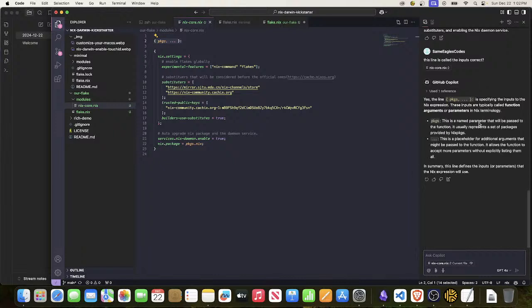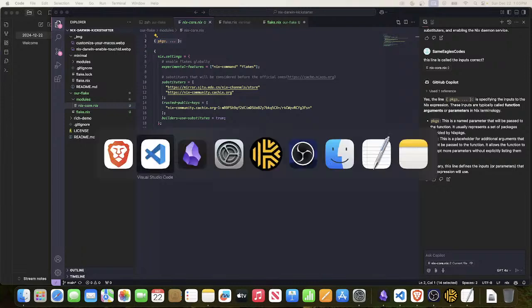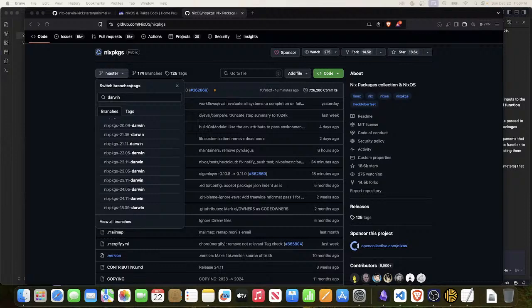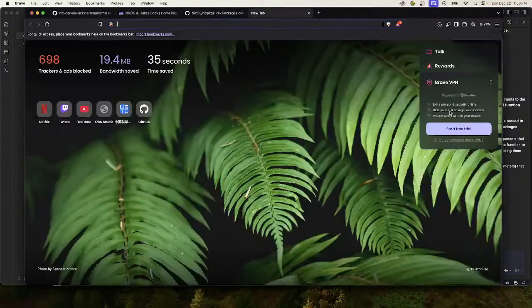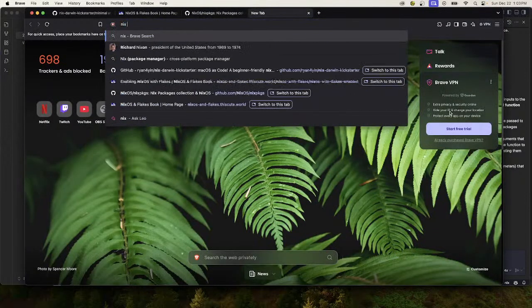Oh shoot, I need to not ask leading questions. I always forget AI is just really agreeable. Nix attribute sets. Let's actually change it into our thing here.